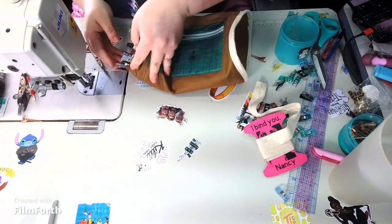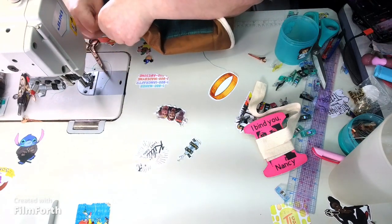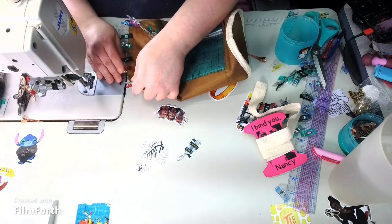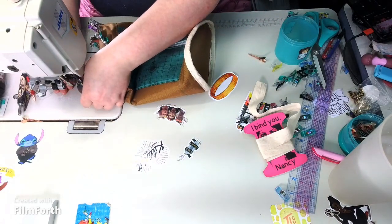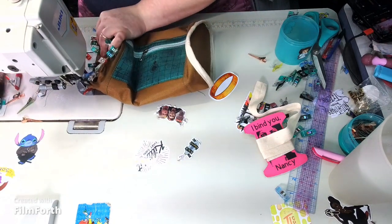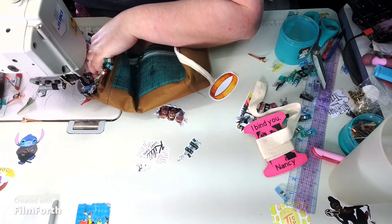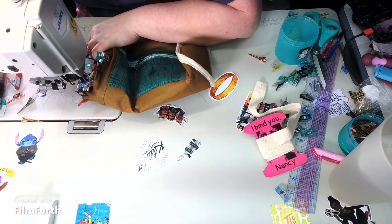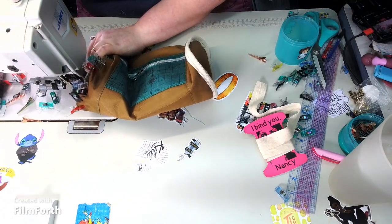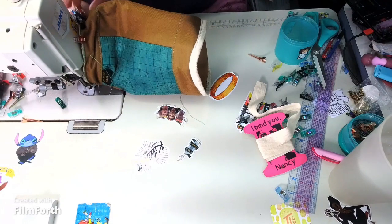So I'm going to take it, squish it, and I'm going to start in an area that I can have a little bit flatter than the rest of the bag. One fourth of an inch. And I'm going to grab my stiletto, because again, your stiletto can go places that your finger cannot. And if you have to stop to reclip, just backstitch and you'll be fine. You got this, just breathe. See, readjust. Squish.